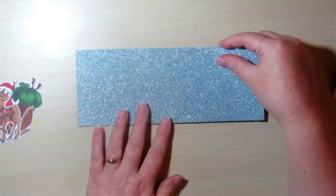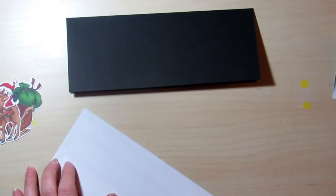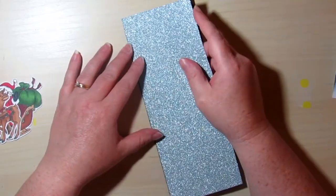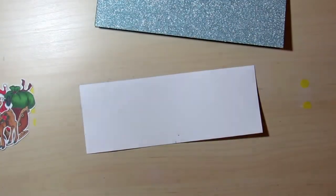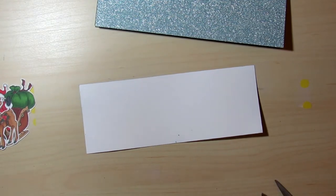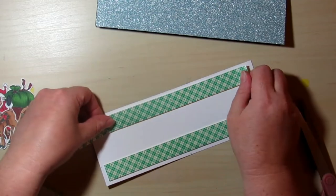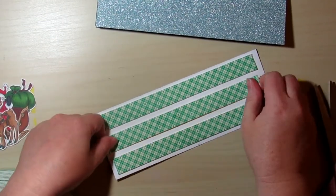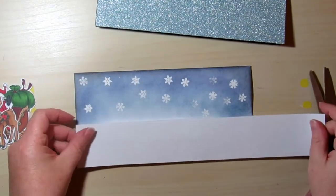And there we kind of have it. So here's my card base, and I have a piece of some glitter cardstock. This is from Recollections. It's like this big 12 by 12 pack I got last year. I don't really know if there's a name for this pack. It was part of the Christmas pattern papers.